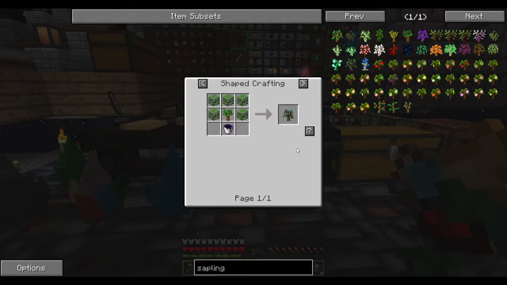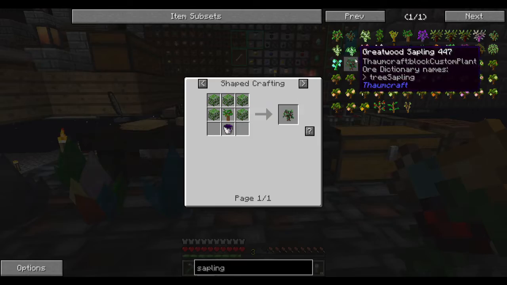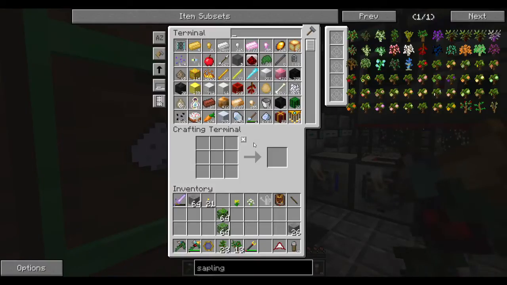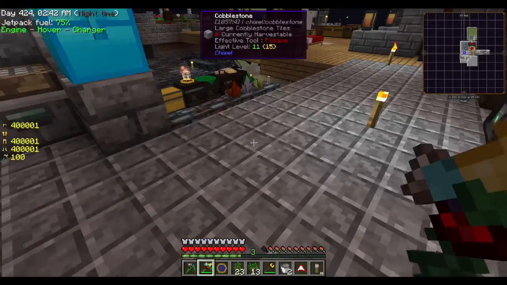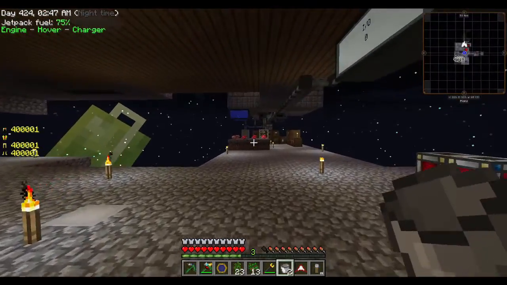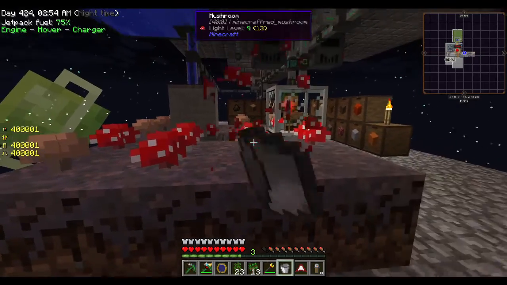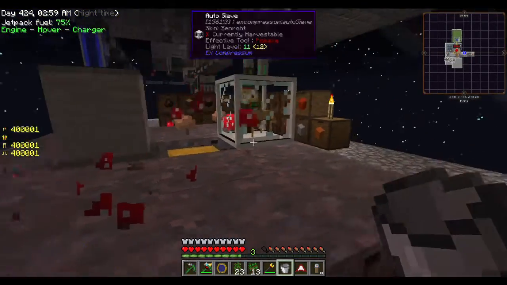So I need witchwater buckets, and I need dark oak leaves and saplings for this one, and this one is jungle. So I just put away my buckets, so let me grab those back again. I think I'm just going to make one of each to start here, and then if I need more of them later, I will. So that goes back over to this witchwater. And I need to wait for it to transform again. So I'll go ahead and collect my mushrooms.